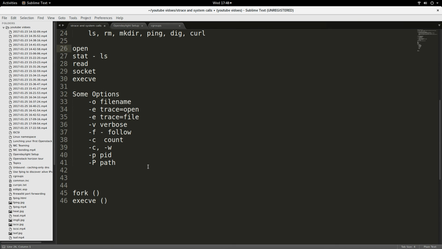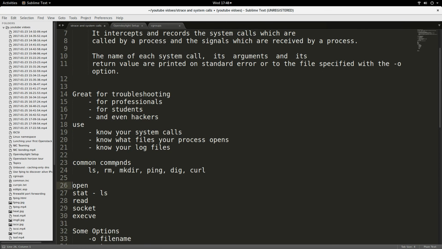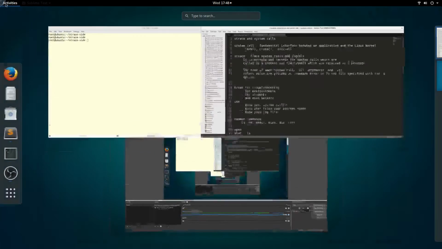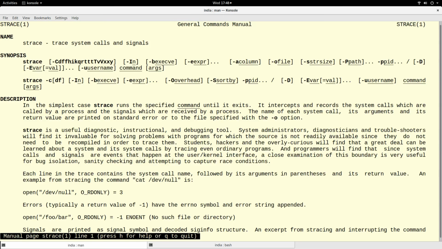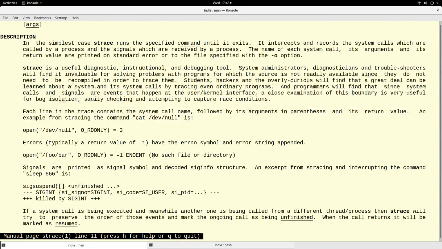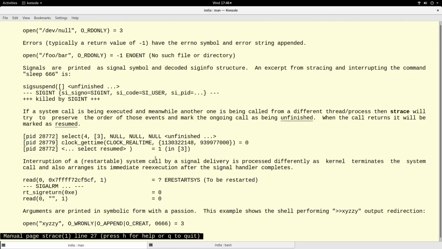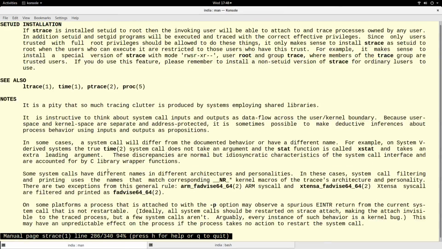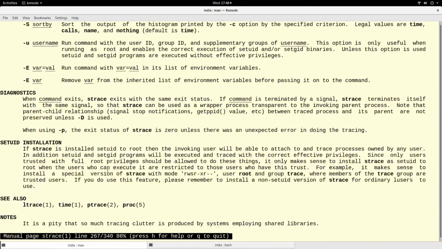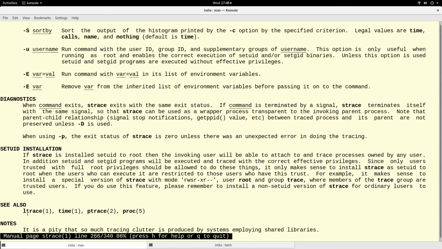You can watch it again so that if you don't get something, you'll be able to understand. Also you can look at the man pages. The man pages are very informative about what you can use this command for. Let's go down. Yeah, it basically describes this command and gives you other options that may be available.